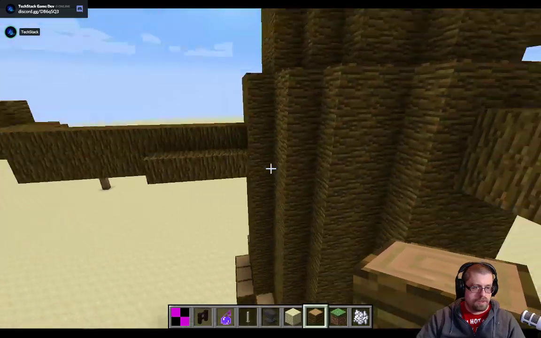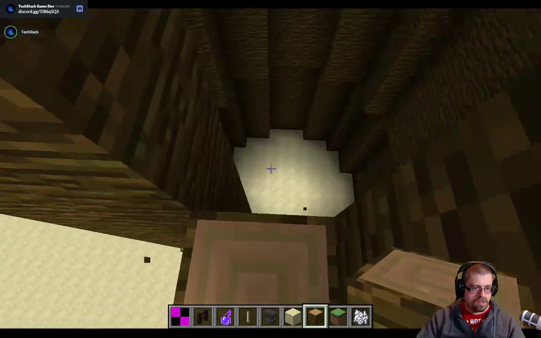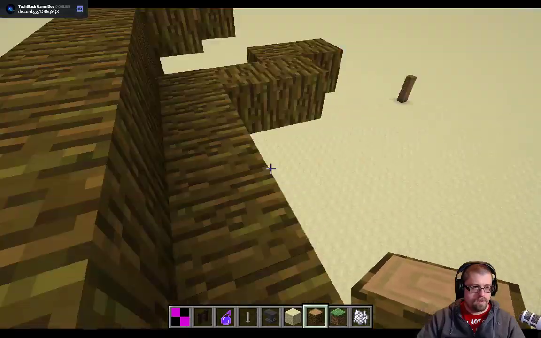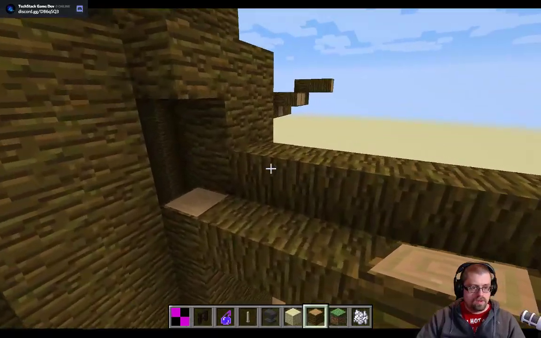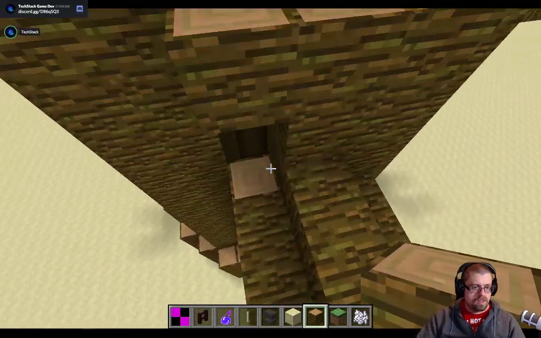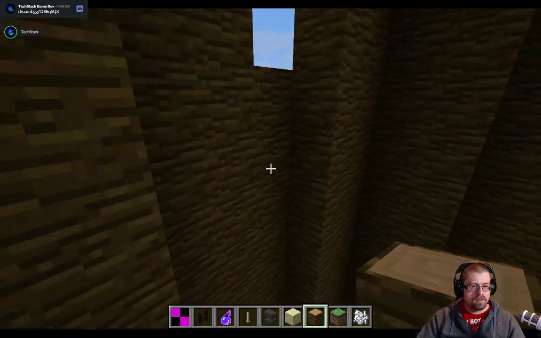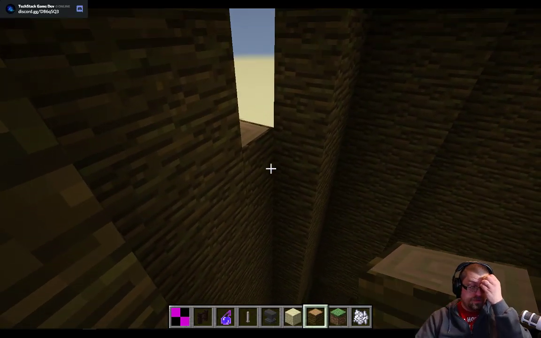So is this the lowest branch? This is the lowest branch. So we'll make an entrance here into the tree. So we'll want to make a spiral path down from there, which you have to work your way up to.